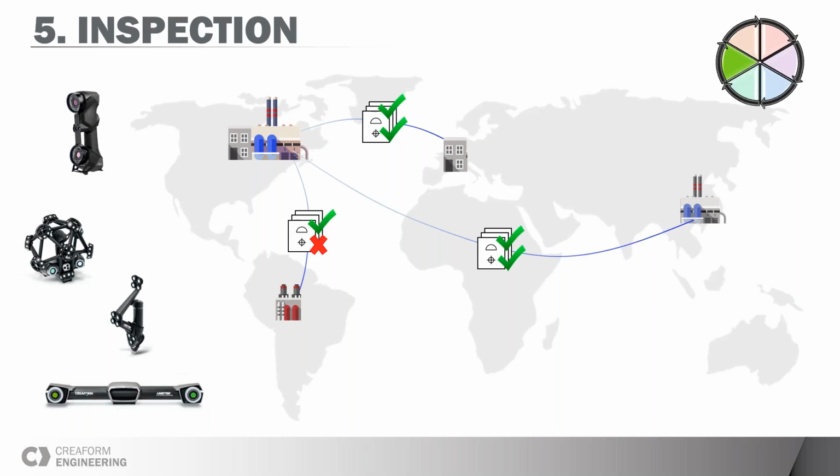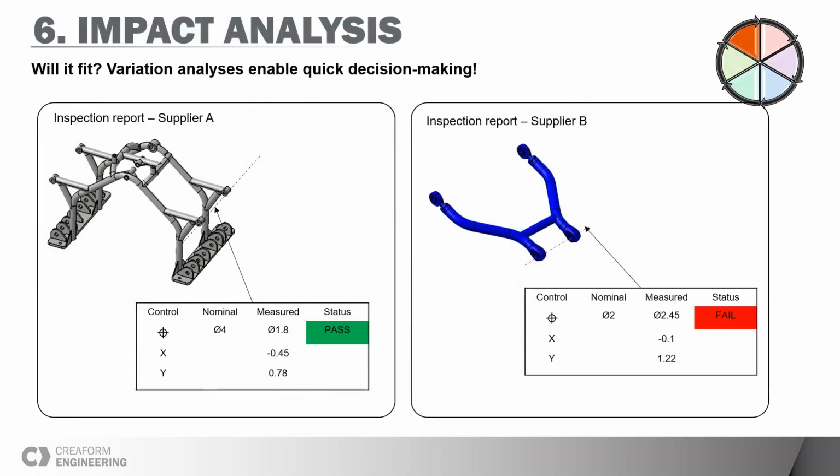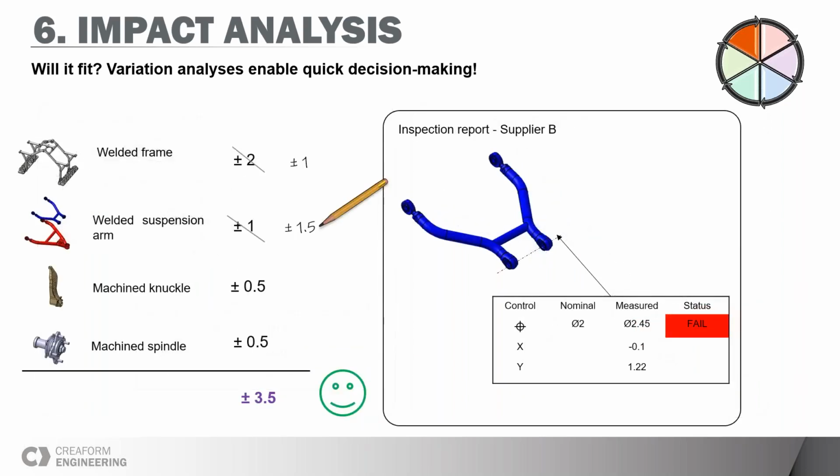So this is where the last step comes into play, and this is the impact analysis. Here we have an example of an inspection report where one of the dimensions on one part is out of tolerance. So if we talk about impact analysis, let's try to evaluate the impact of this dimension on functional requirements. If we kept the analysis that justified this tolerance in the first place, we can take that out and re-input the true number in the analysis to evaluate the true impact on the functional requirements. Most of the time, this is what we care about: the final functionality of the product right here, not the individual dimension of each part.